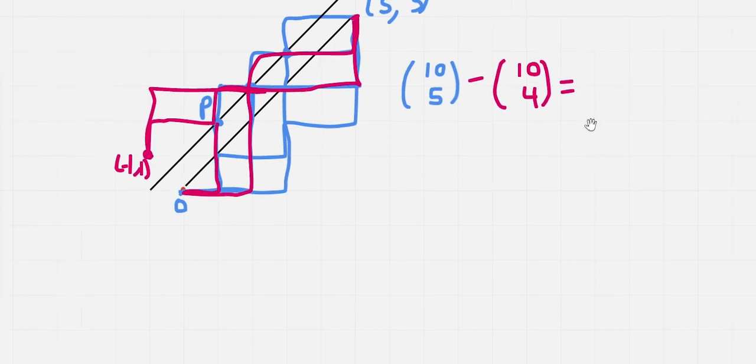Now I'm not going to go through the computation here. Instead, I'm going to look at a general case where we have an n by n grid and we're looking at the number of good paths. If we have an n by n grid, then our first binomial coefficient will be 2n choose n, and our second one will be 2n choose n minus 1. You can also say n plus 1, it doesn't matter because the binomial coefficients are symmetric.